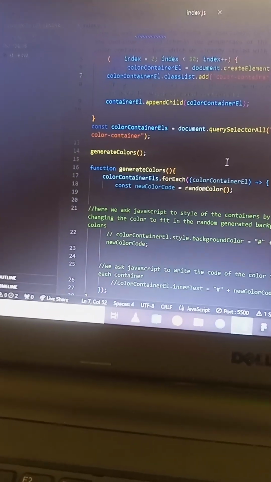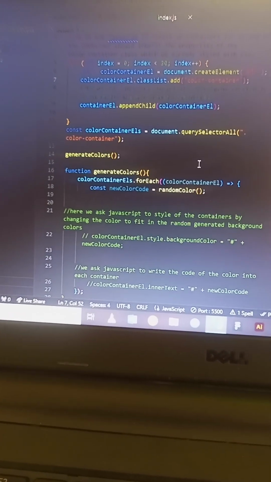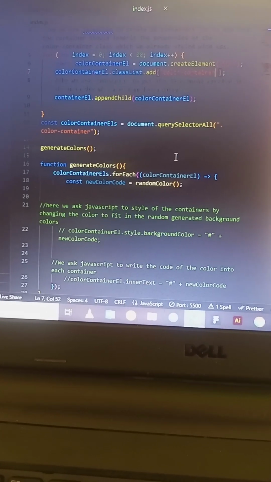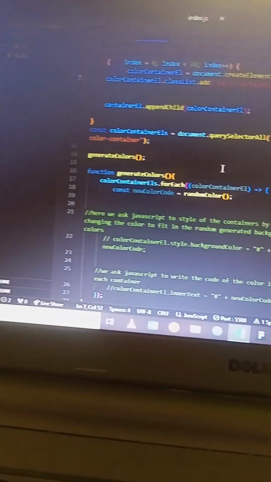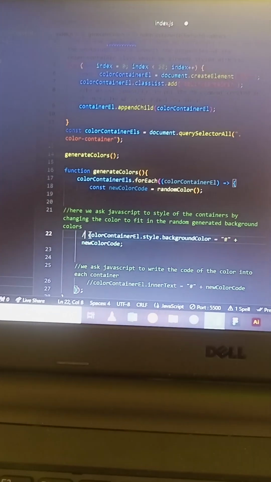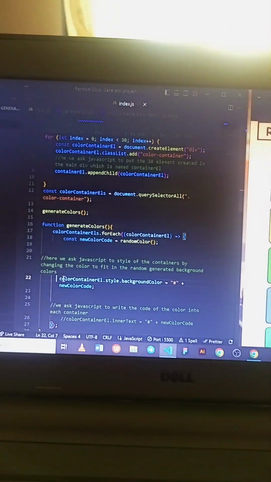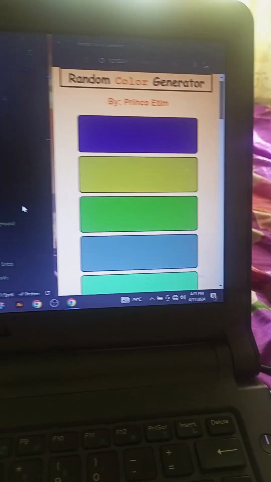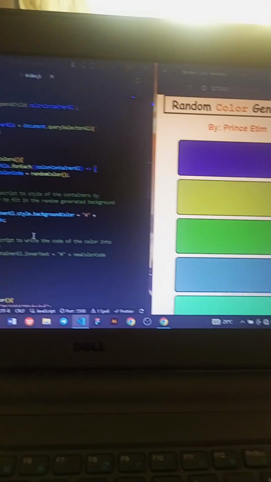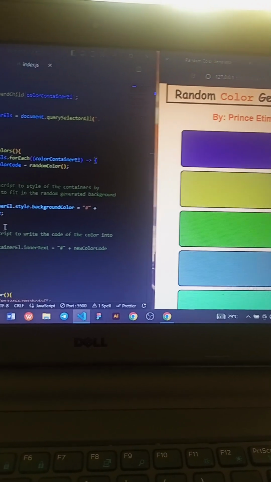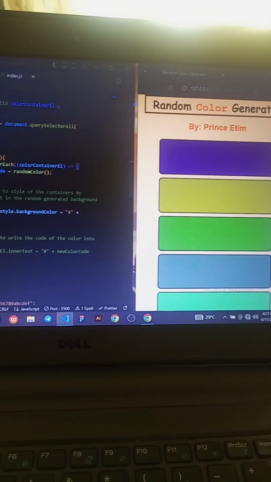So as you refresh the site, you'll be having different colors again, which can really help in color psychology and when choosing color for your designs. You can see this is the color I generated with my .js. I also asked JavaScript to write into the inner text of my HTML the color codes, right?